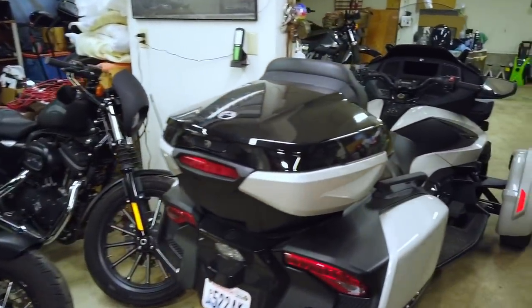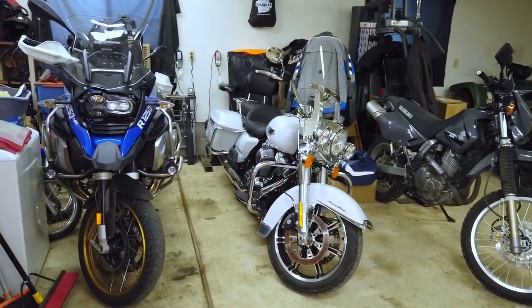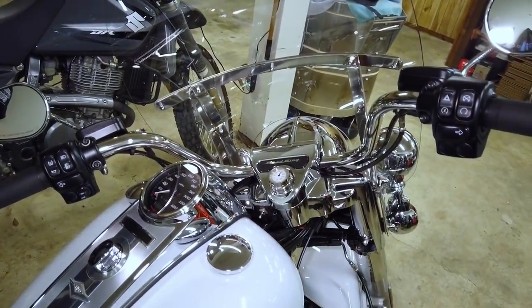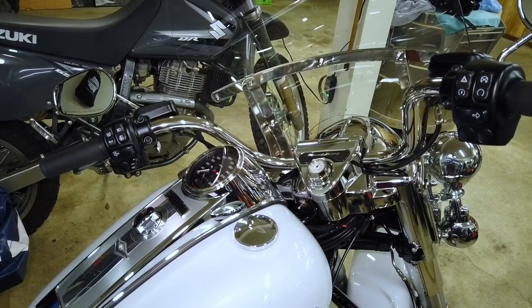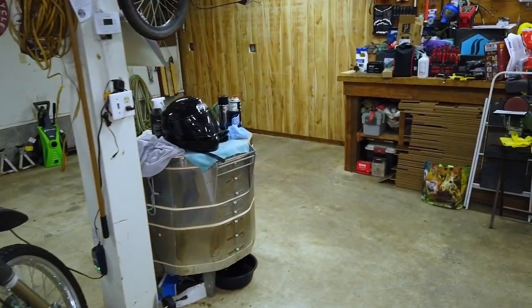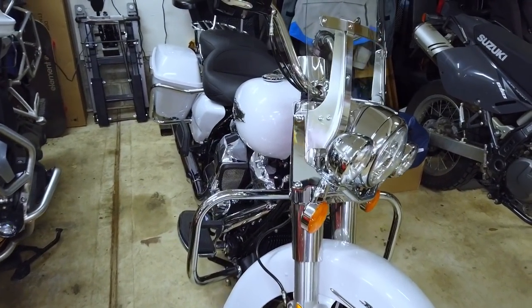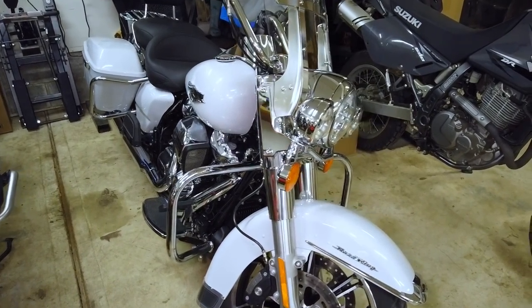My KST custom handlebars are at the Portland UPS sorting facility — really excited to get those. It's not going to be fun because I'm going to wire up my heated grips while I'm swapping the bars around — do it all at once. Really looking forward to those bars, it's more of a mixture between my old Road King and the Street Glide — a good mix. KST Customs, the name of those bars in particular is the King Bar.